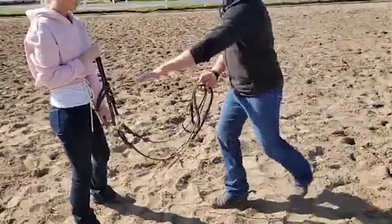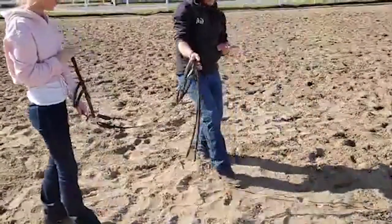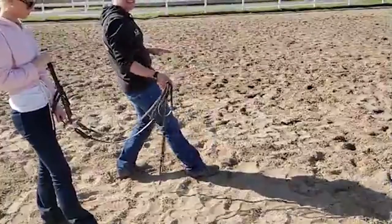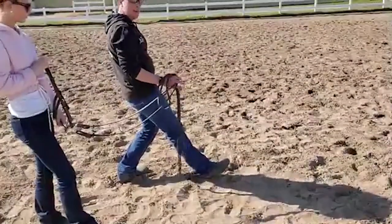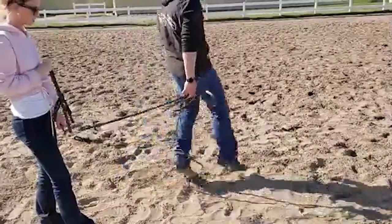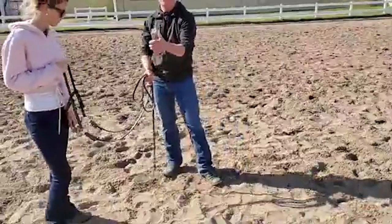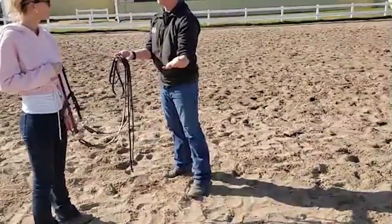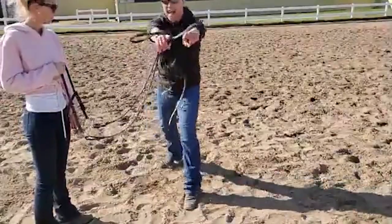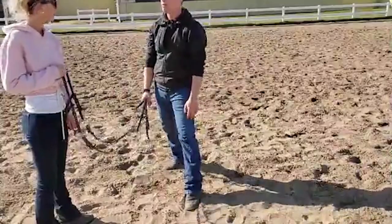So all the weight that I reset back here through the back and then turned and kept him back on his back end and turned, kept him on his back end, I want to stay right here, like a lope off. I'm loading that outside hind. I want to push up into the air, right? Push up with that back end. If he doesn't push up and lift himself off the ground because I gave him a way out that way, right, by turning loose with my hands, he's gonna run off, right?